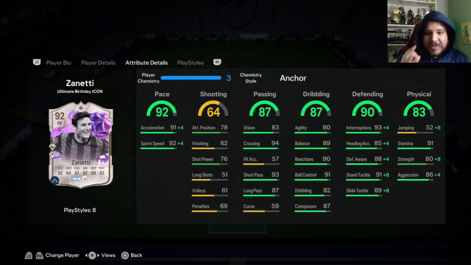But Zanetti, every time someone asks me, I need a defender, I need a right back, I say use Zanetti. He is so good in game. He is one of the most underrated cards in the game every single year. Not enough people play with him, I feel like, but he is just so, so good. To me, he is the best right back in the game every single year. His icon cards are just very good. They have never let me down.